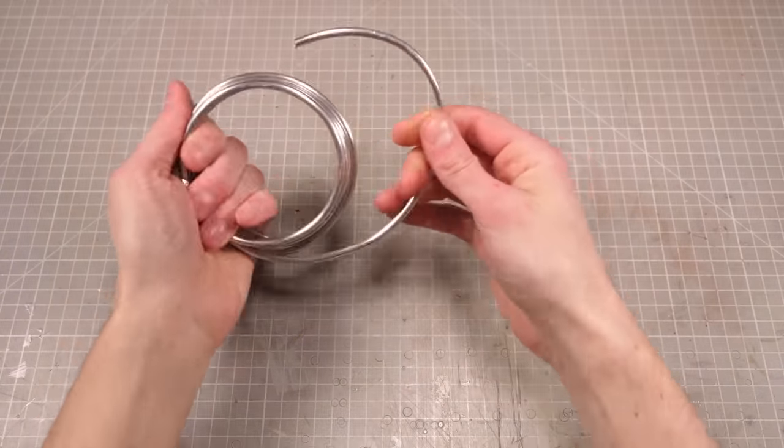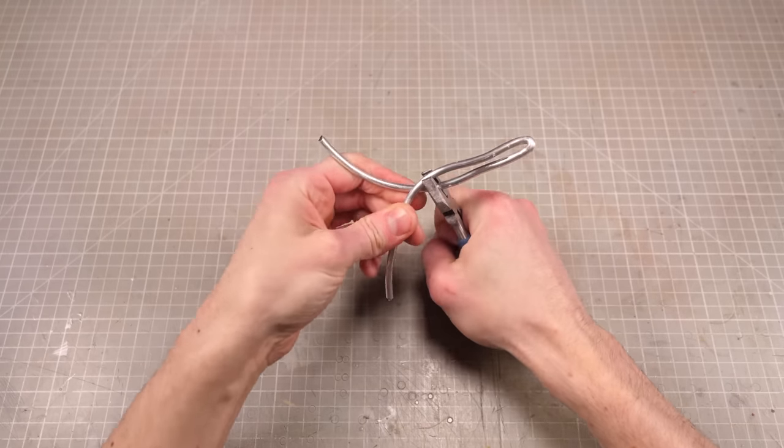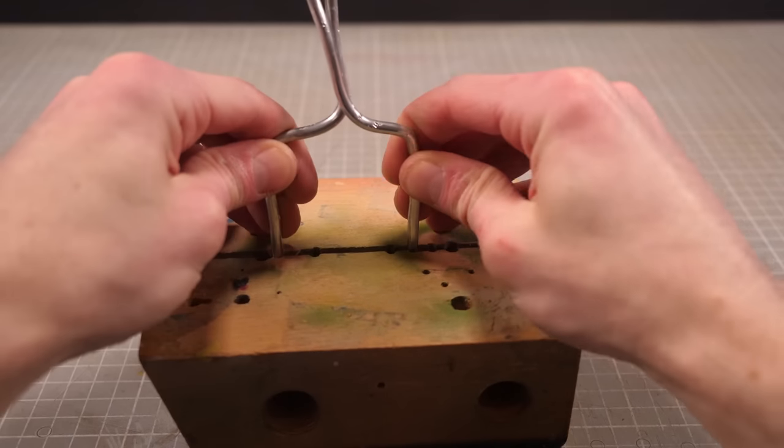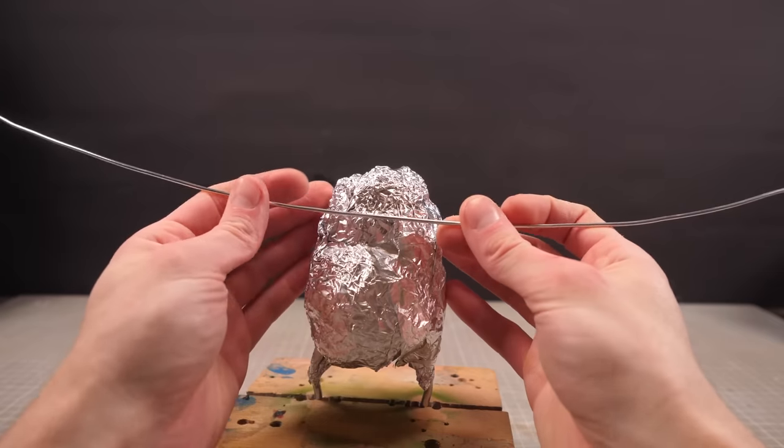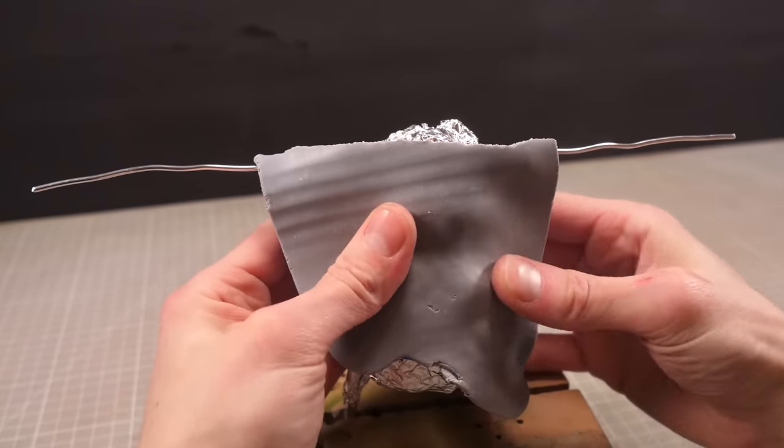King K. Rool is birthed into the world in a very similar manner to Donkey Kong in that he starts with a pair of extra thick leg bones attached to a double wound aluminium spine that then gets wrapped in an ever-increasing pile of foil. Top that all off with some teeny tiny wiry arms, and we're all set to start building up the clay.